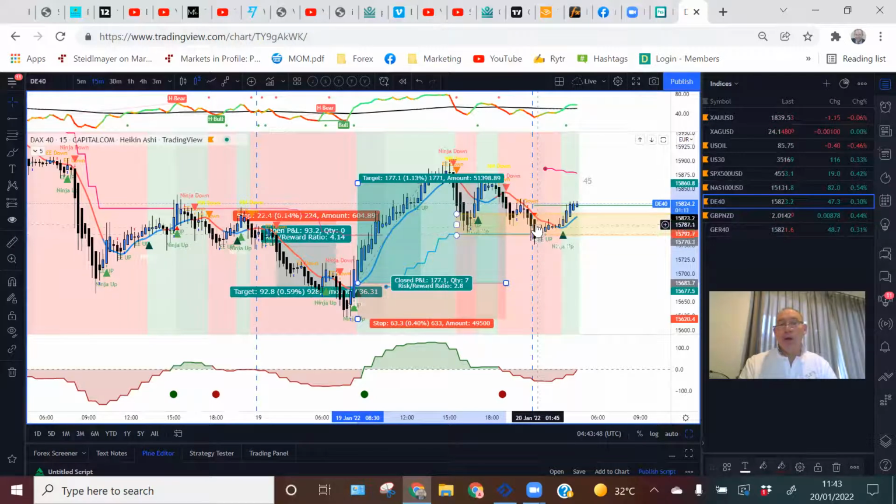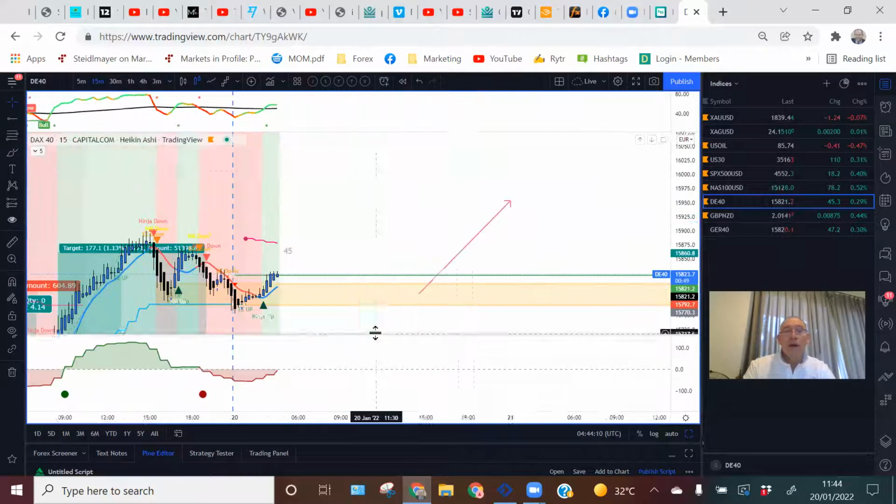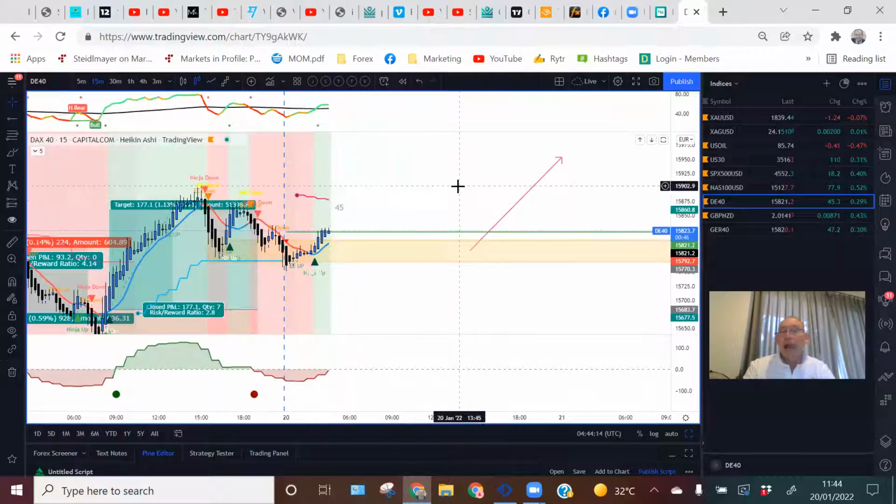It's coming up. You would not enter that because the price is actually coming up. Although it says a sell, the price is actually coming up, so you wouldn't do that. At that point there, let's just ask ourselves the questions. Are we above that? No. Looks like a consolidated day, to be honest, ladies and gentlemen. We're below that unless it's going to be a sell. I can see that turn around for a sell, to be honest. I know I marked it up for a buy up there, but we'll have to get above that first.